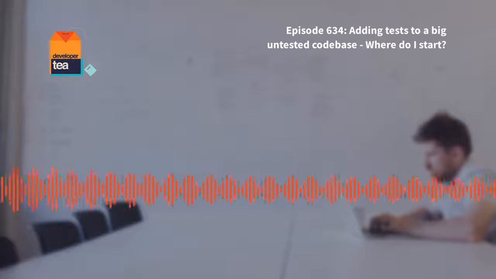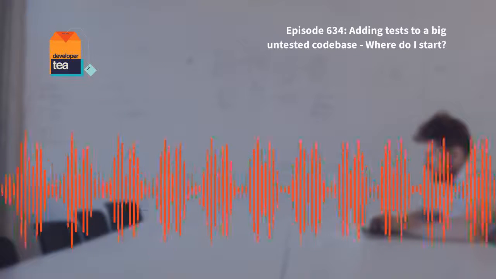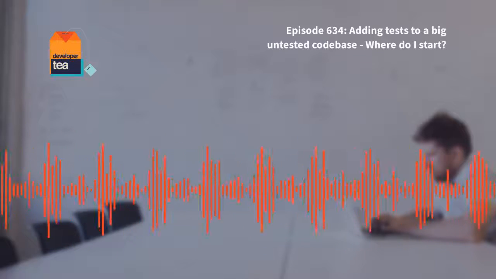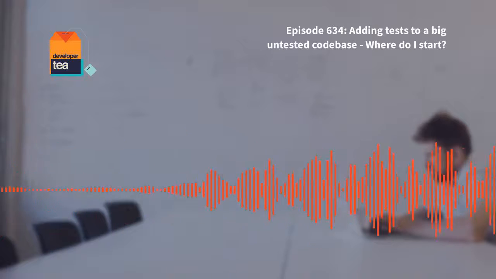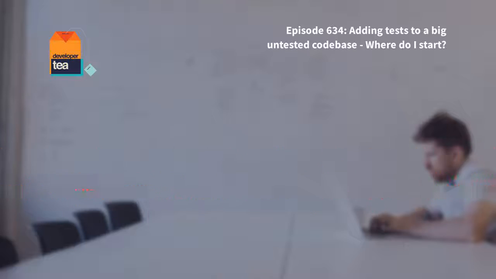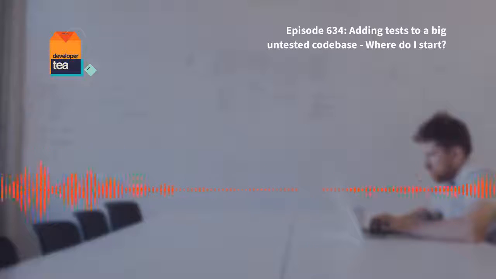Okay, so how do you approach this problem? The difficulty is that our intuition says, well, the first thing that we need to do is make this code easier to understand. We need to figure out how to refactor this code into a more maintainable state. We can see all kinds of code smells in every file that we open up. And so only once we've gotten the code to where we can understand it better, where we can wrap our heads around it, then we can introduce tests, right? We need to improve the code first.